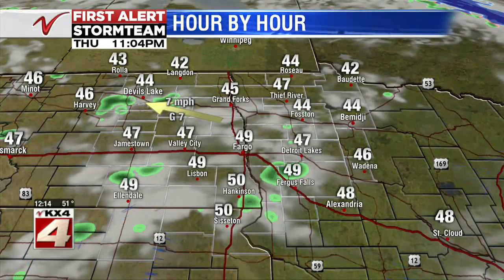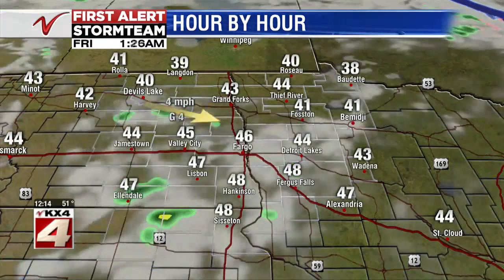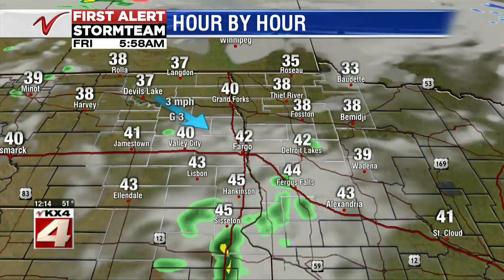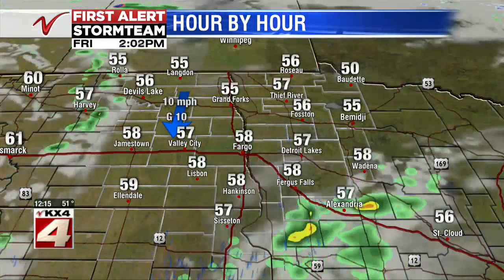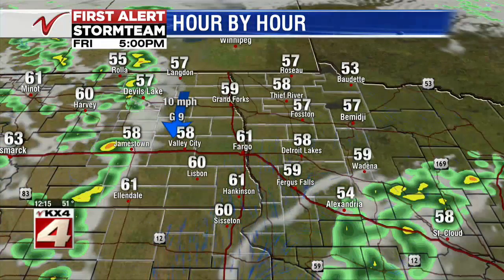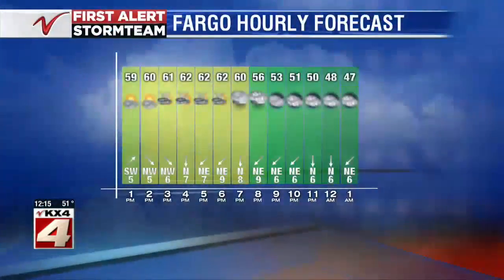With the clouds, temperatures will stay mild as we go through the evening and overnight, falling back through the 40s with low temperatures in most places into the upper 30s to near 40 degrees. Then we have that northerly wind as we go through the day tomorrow. Another round of afternoon and evening showers with possible rumbles of thunder are possible for your Friday evening and possibly again for Saturday.